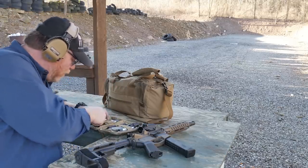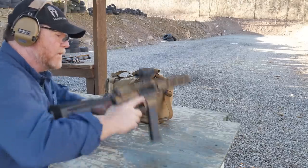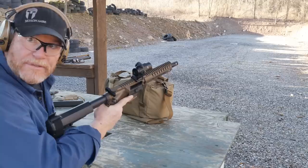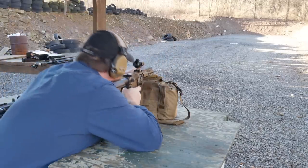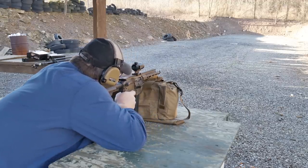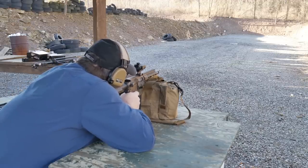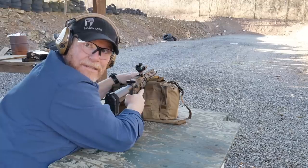One of the things I wanted to do before we end the video is take it back to 50 yards. You guys might be able to see the steels up there. Let's see if I can do this without killing my bag. Those poor primo targets have seen better days.